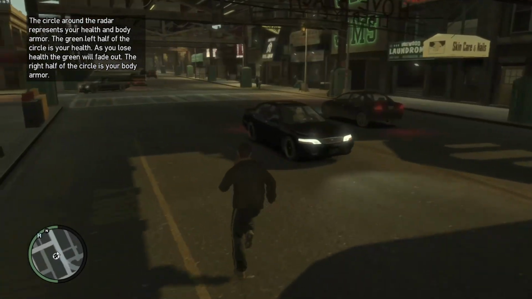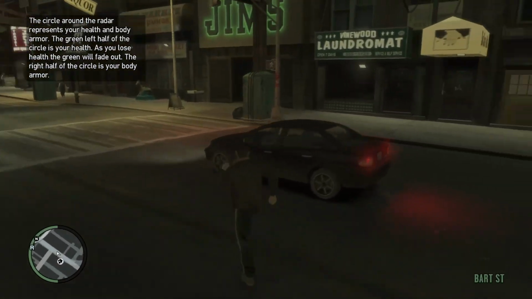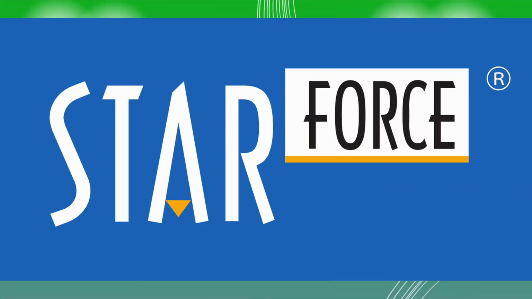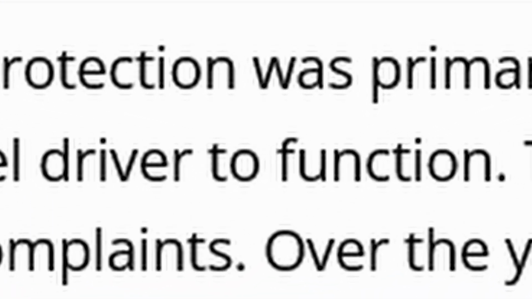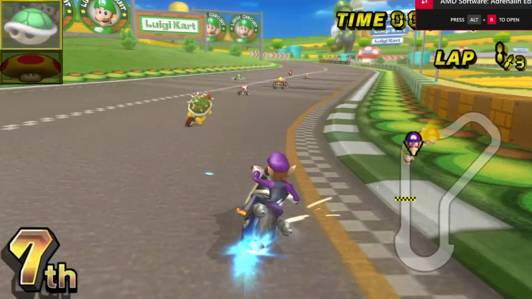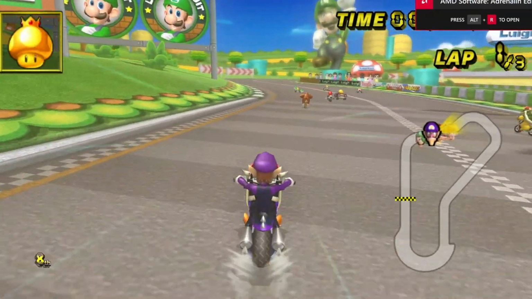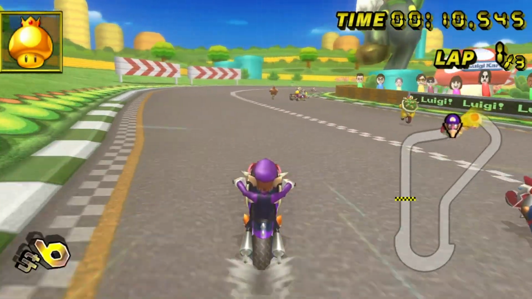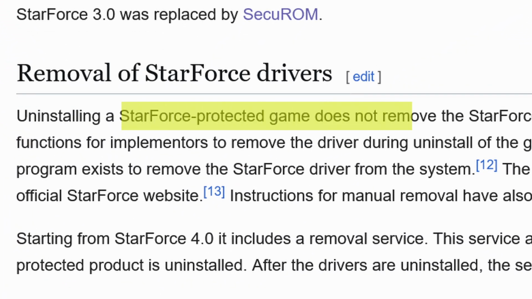So why don't we look at the horrors of a copy protection, because I have nothing else to do with my next 5 minutes. StarForce, it was a DRM. Really? Well, first let's see how it works. It first of all installs a driver. Oh wait, no, it's a kernel level driver. This is terrible, as it's a pretty bad security issue. Also, if you try to delete the game that uses it, it stays on the system. It was a struggle just to uninstall it.